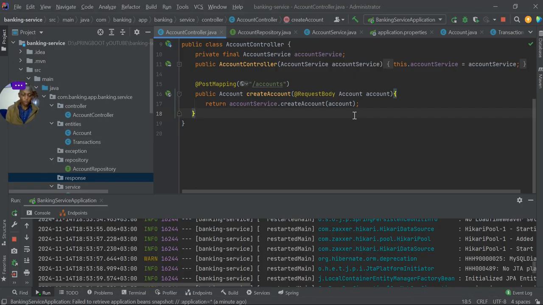So in this case, I am going to show you how we can handle exceptions. So what is an exception? It is an event that disrupts the normal flow of a program. When an exception occurs in Java, Java generates an object representing the error, and the program throws this exception.